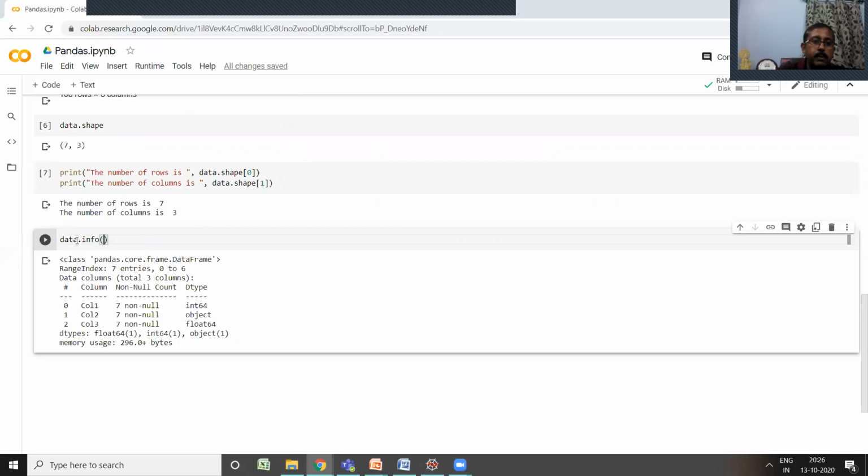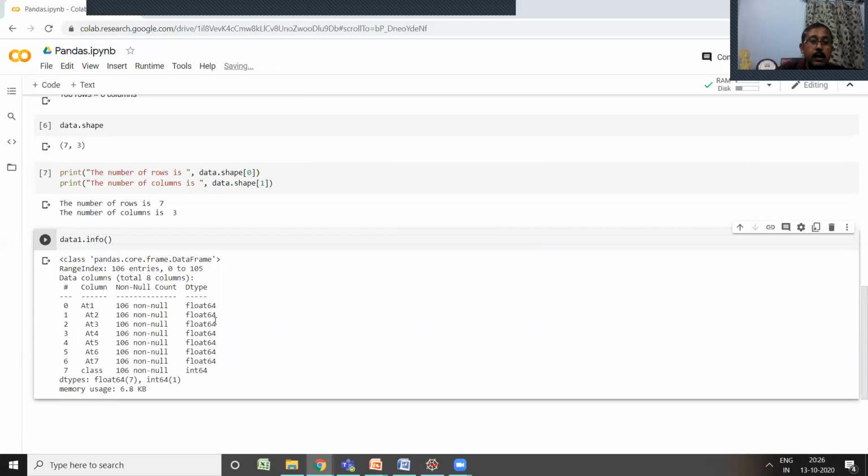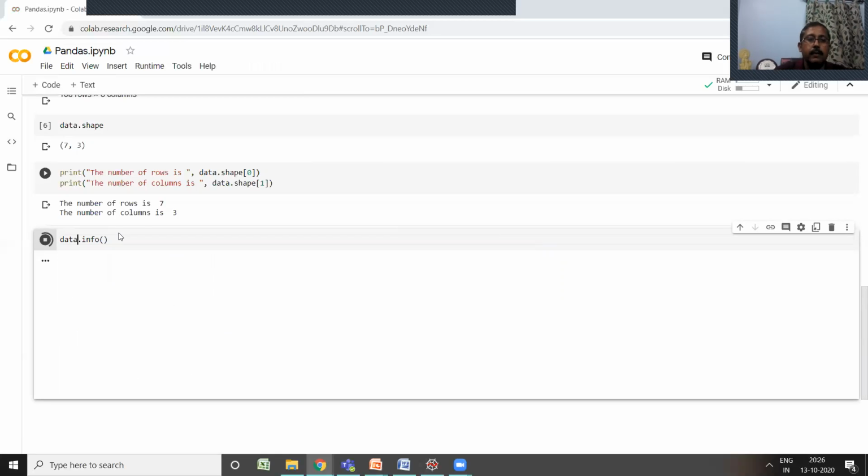Like say, for example, if I simply use the same thing for data 1, you will see that certain attributes may have no nulls, here also it's all non-null. So your attributes need to accept non-null values, right? So this is the thing.